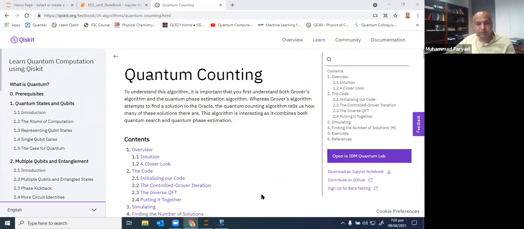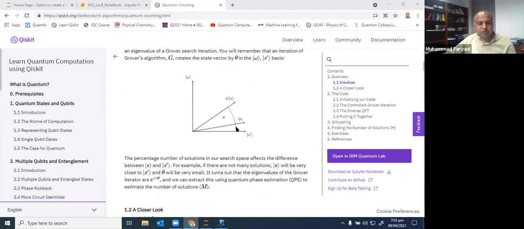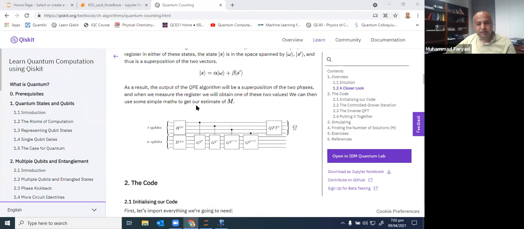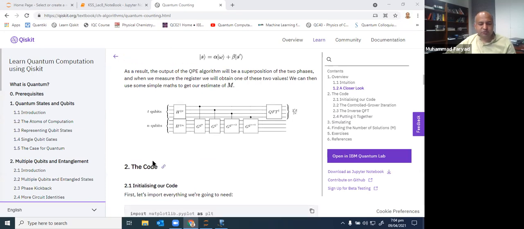Okay, so when you go there, you will see the algorithm that I was just talking about. There's a little bit missing over here. These t qubits that we have are for the control operations, and there are n qubits for preparing this s state for the Grover operations. There also have to be a few extra qubits over here, which would be needed to prepare the oracles for these Grover operators. But that's a minor issue.